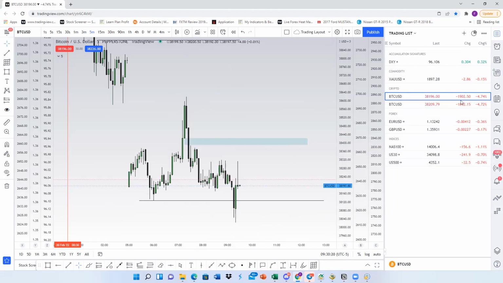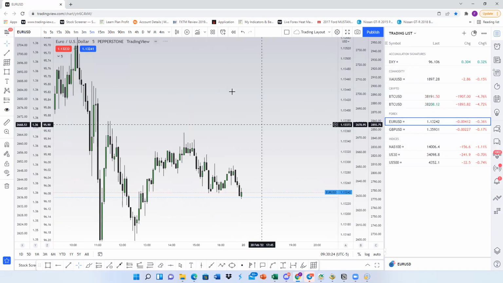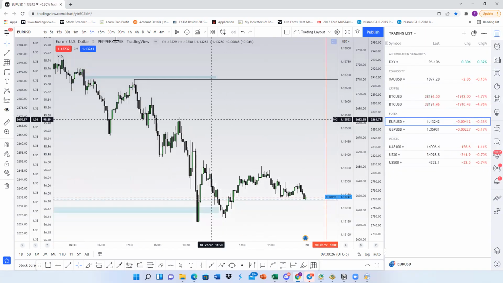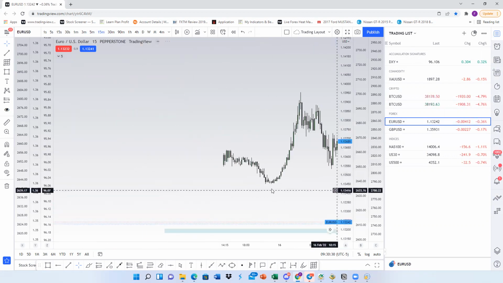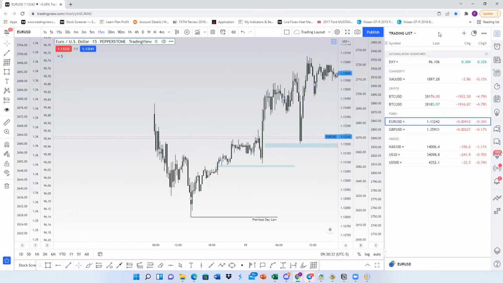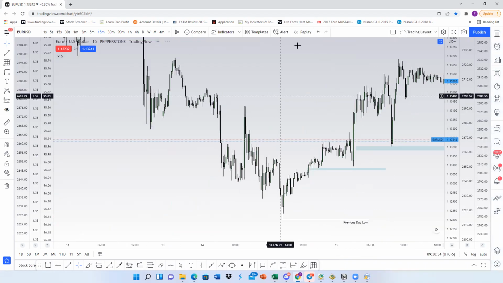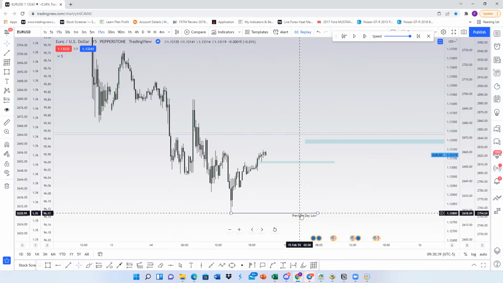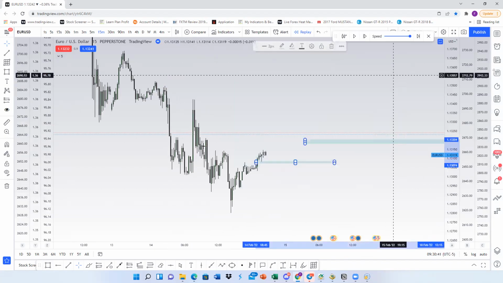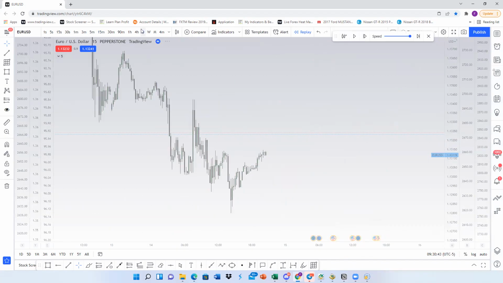All right. Now, anyways, moving back to the topic at hand. Euro. 15 minutes. Now I showed you one day, right? Now let's go to another day. All right, let's go to another day and let's look at this random. Okay, so I don't know why I put that there, but look at the daily chart.